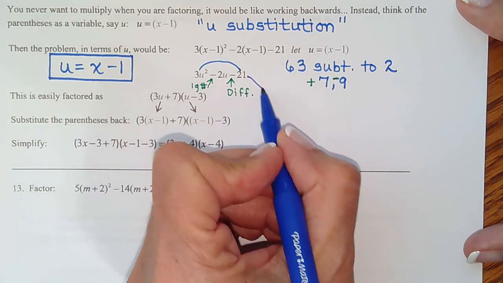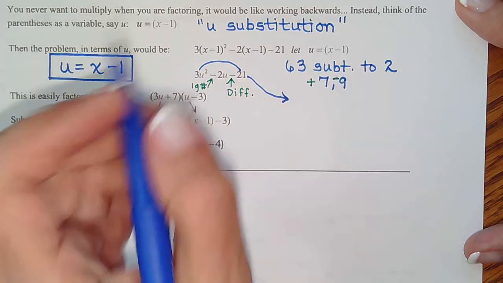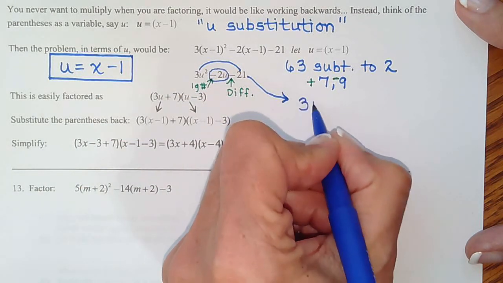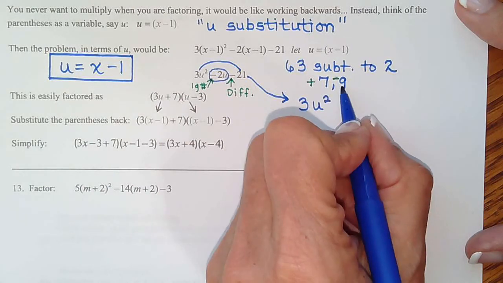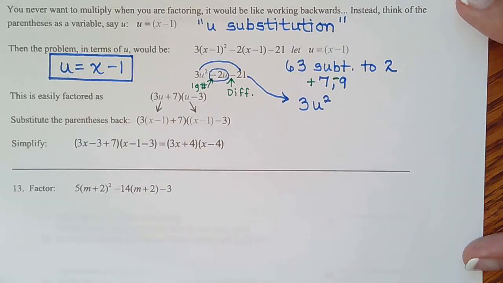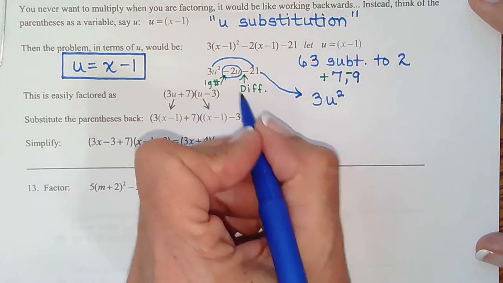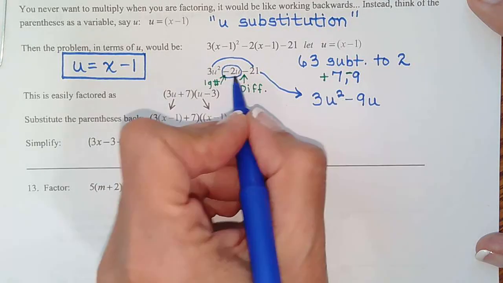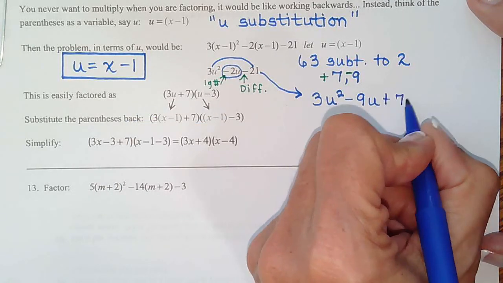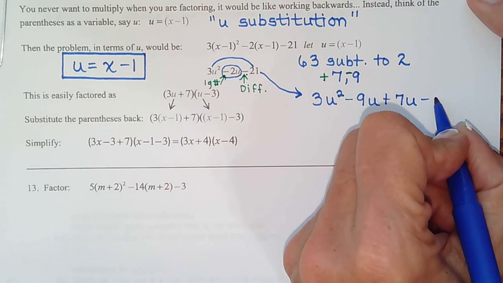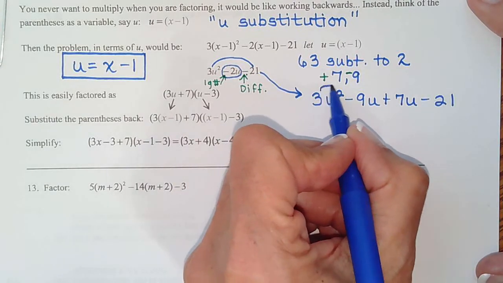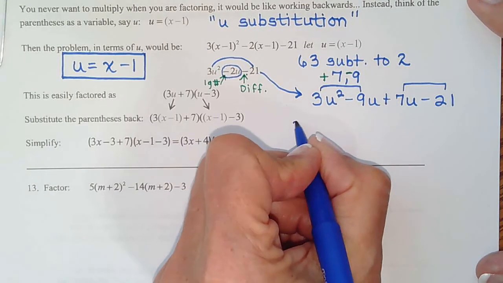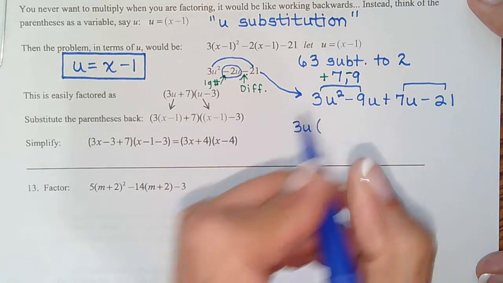So now we're going to stretch it out into 4 terms using that in place of the negative 2u. So we're going to write 3u squared. And remember how I said if you can put your negative first, do that. It makes it so much easier. So minus 9u, less chance for errors too, plus 7u minus 21. So then we group. The minute we see 4 terms, we should jump into grouping mode because that's all we know how to do with 4 terms.